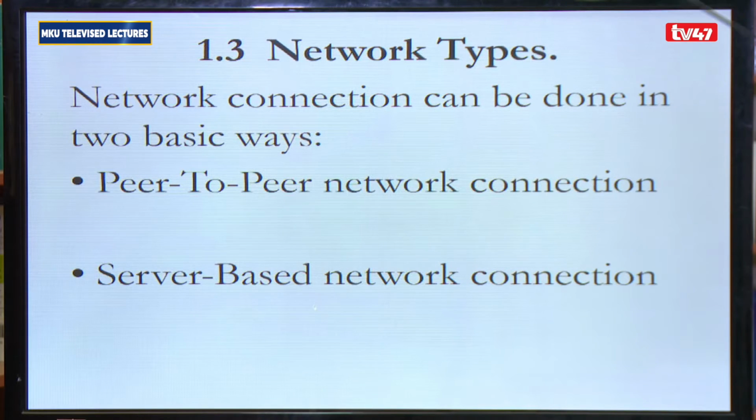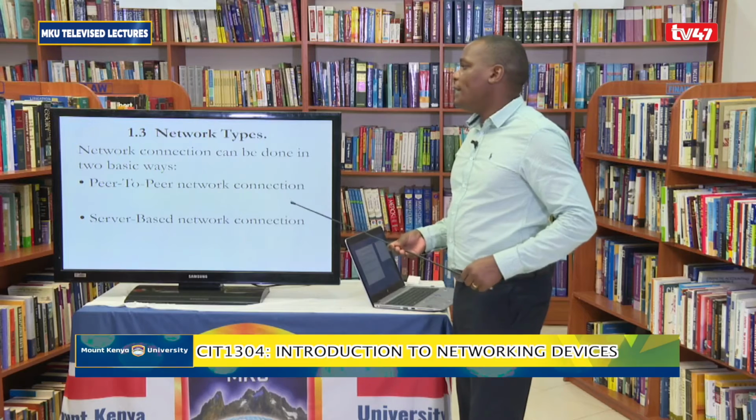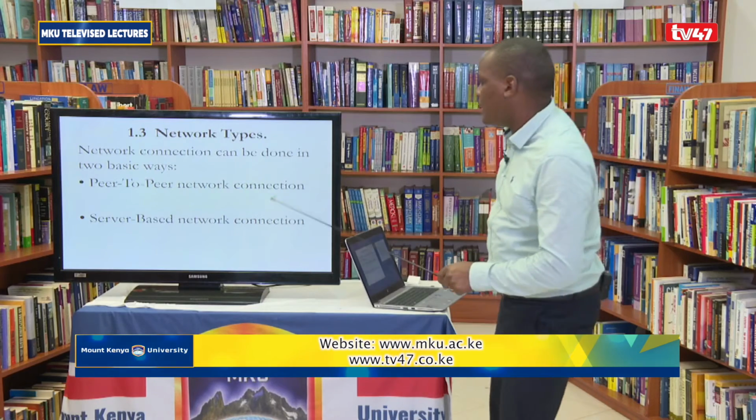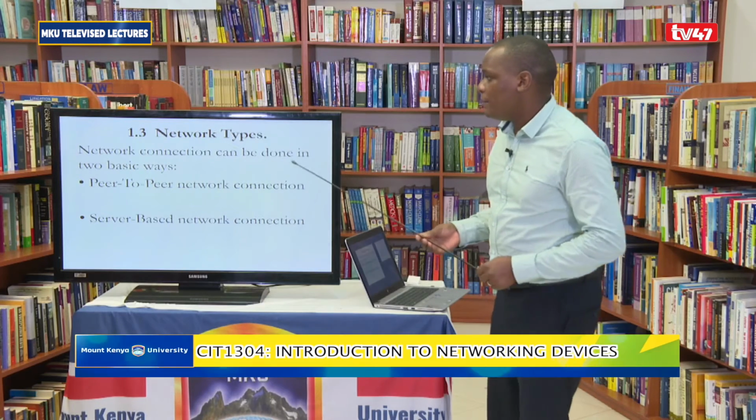Where you have fewer users, there is less data traffic. Where you have more users, there is a lot of data traveling, a lot of data traffic. And therefore, in such a case, you need to manage your network in a much better way using additional devices. And you are going to look at each of those network devices.